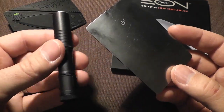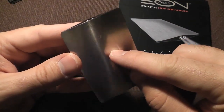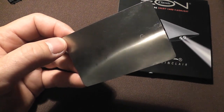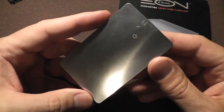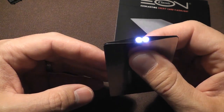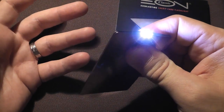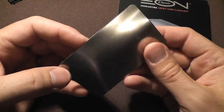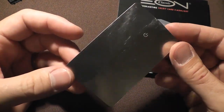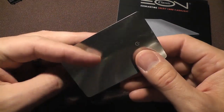We'll compare this light side by side with the Streamlight MicroStream, which I think is a pretty good comparison since it's my favorite EDC light. As far as turning this into a wallet flashlight, it may work out for you, but one concern is that since it uses a momentary pinch activation, if you're sitting on your wallet for a good long time, that could become engaged and drain your battery. So I would not keep this in my wallet — pocket for sure. Just slip it in your pocket, forget it's there, and use it when you need it.